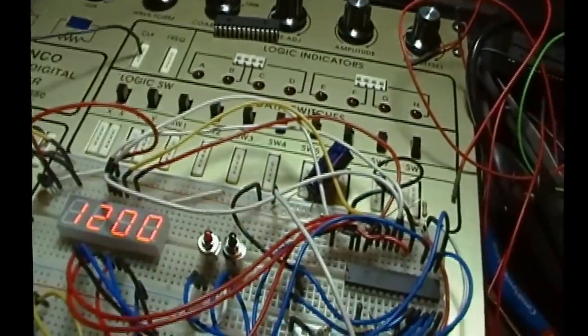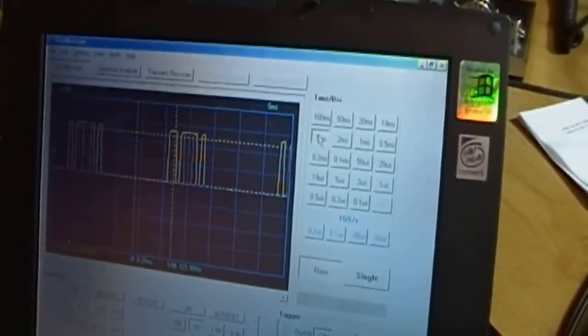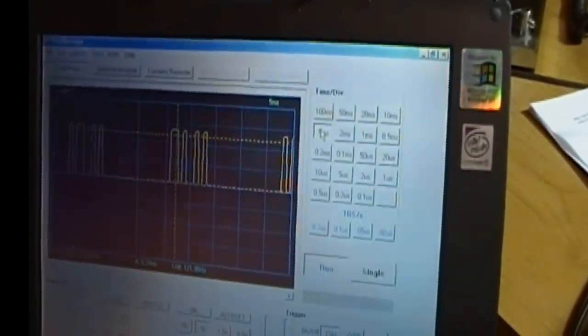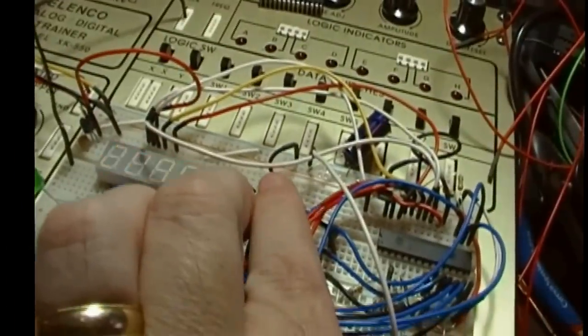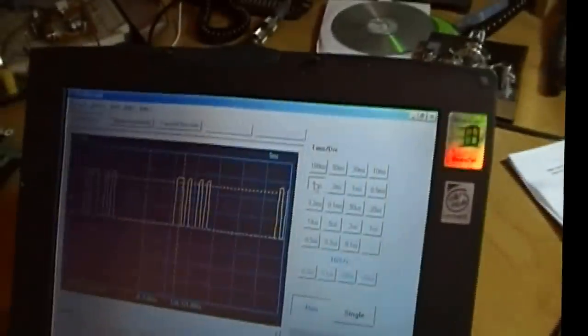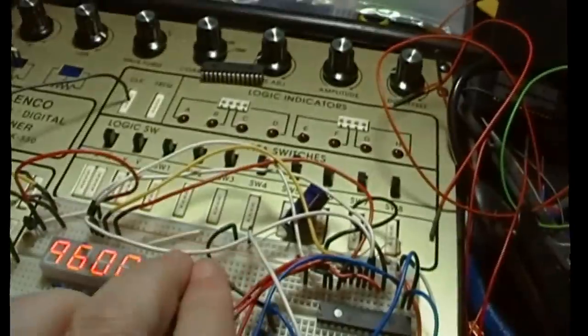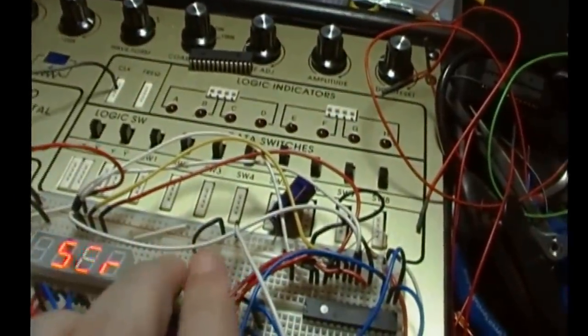This is the serial port set at 1200 baud. And so it's sending out the letters A through Z in a carriage return, as long as I press the button down. And you can in fact change to different baud rates. So that's 4800 baud. You can see much faster. And I think it'll go up to 9600.